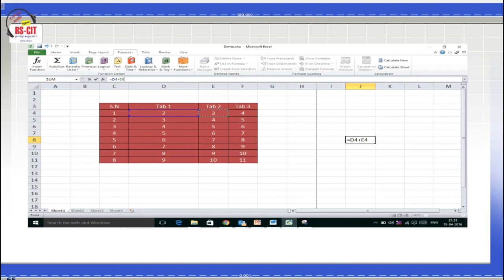To filter, select the data that you want to filter. On the Data tab, in the Sort and Filter group, click Filter. The Sort and Filter group on the Data tab. Click the Filter drop-down arrow in the column header to display a list in which you can make filter choices.